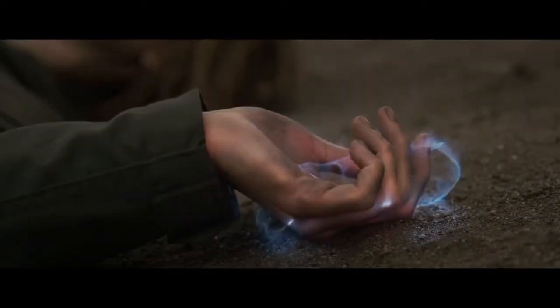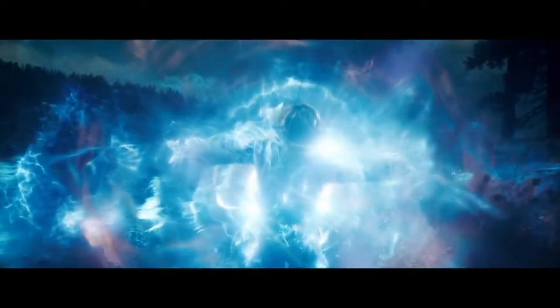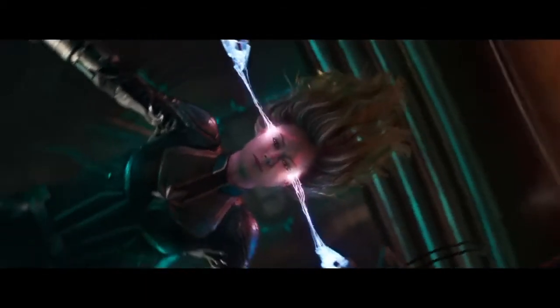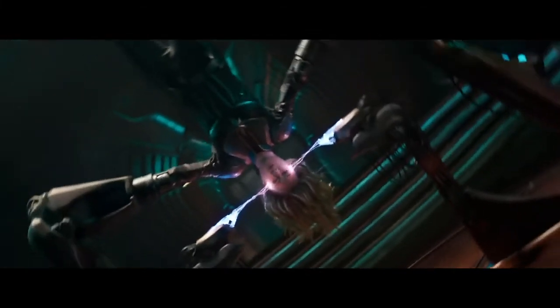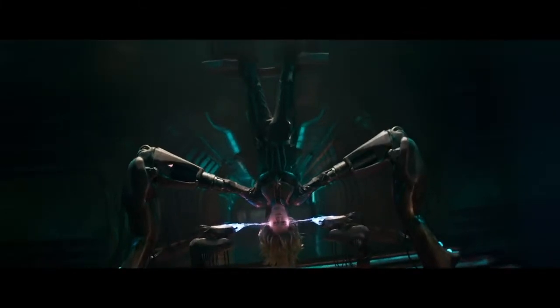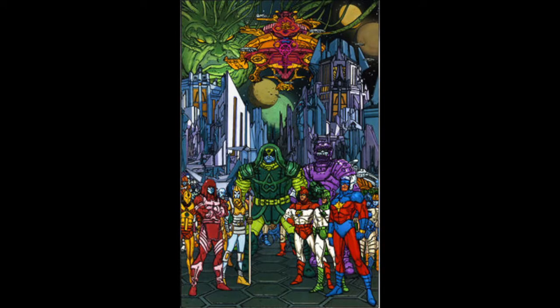And I'm pretty sure that it's just after that explosion of the Kree spaceship back on Earth, and that's the explosion that gives her her powers. We then see Carol in a machine of some sorts, which I think could either be post Star Force mission or pre Star Force mission. I think it's just to check her mind and make sure that she's loyal to the Kree Empire or something like that.